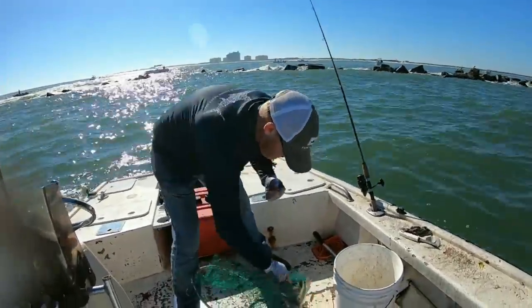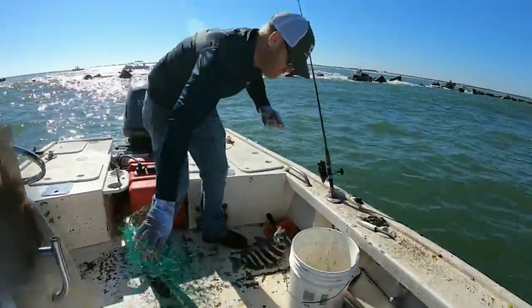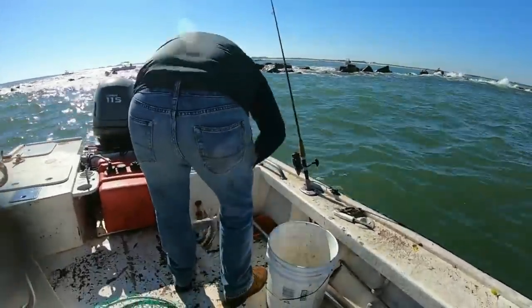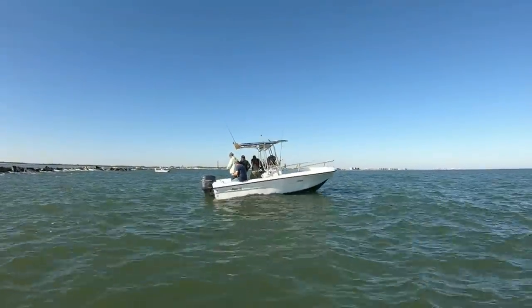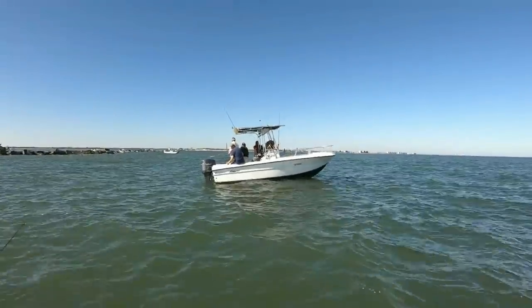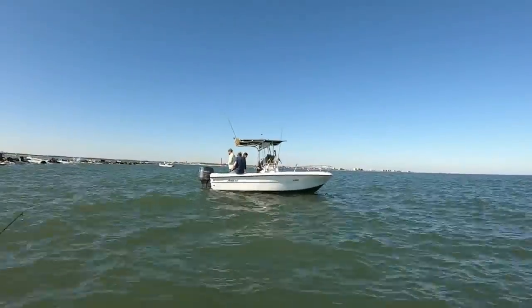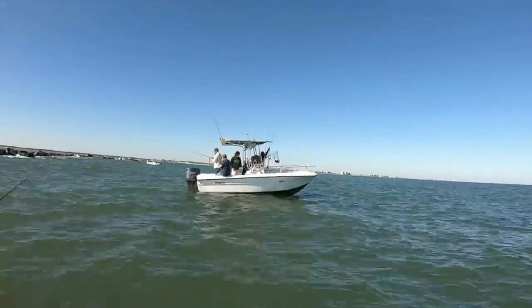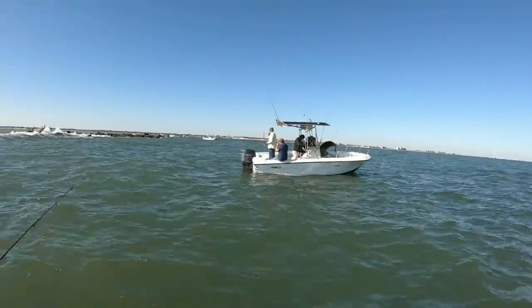You came out here, ran out of chum, had to go back, get more chum. Glad we came back out. Nice fish. Fellas in the boat next to us have been tearing it up this morning, guys. I mean, unreal how many fish they caught. I'm pretty sure they're close. Yeah, they're pretty close. Look at the size of that sheep's head. That's a good one. Plus 32 sheep's head they can catch, bro.